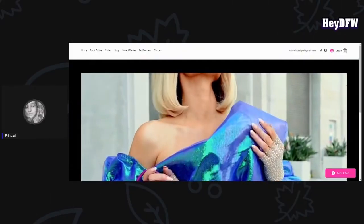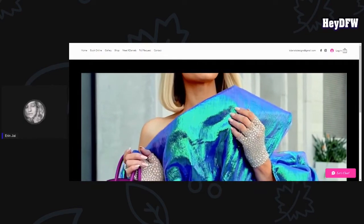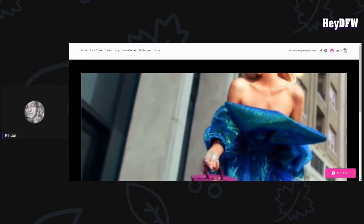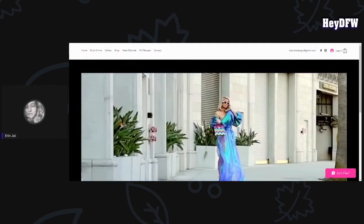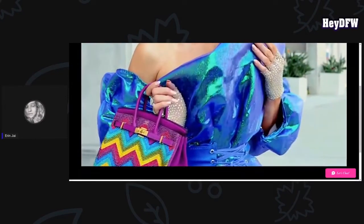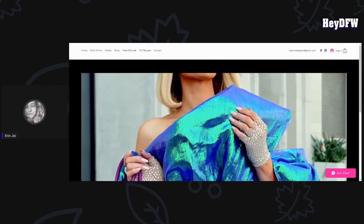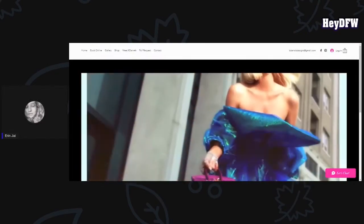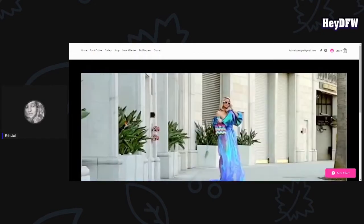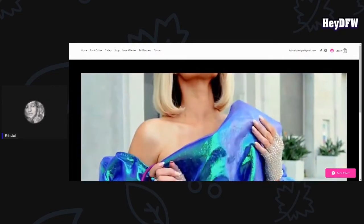I spotted a post on The Shade Room a couple of weeks ago, where a Dallas-based designer designs a 1,200-feet gown for Paris Hilton. And this right here is the gown, you guys — it's on her website. Look at what it's giving. Paris is everything fashion, and she is totally high fashion. That gives everything. I absolutely love it.